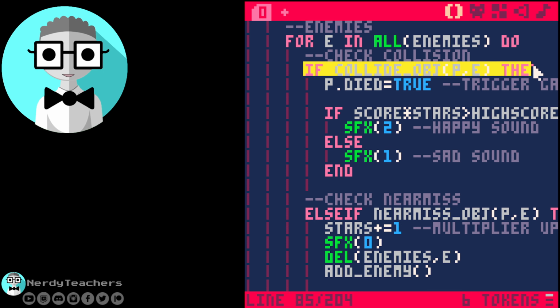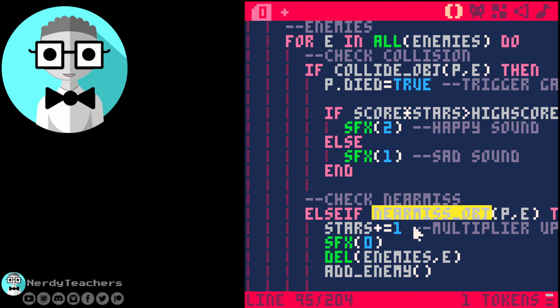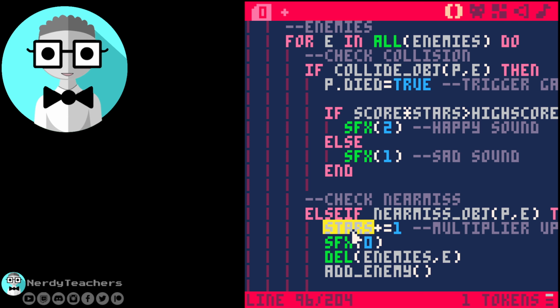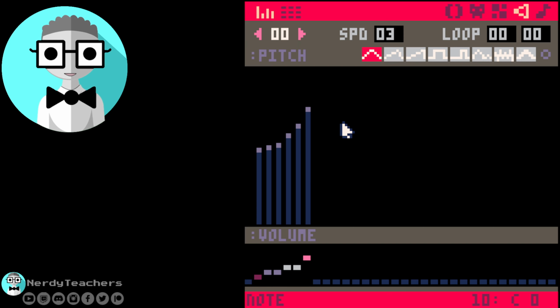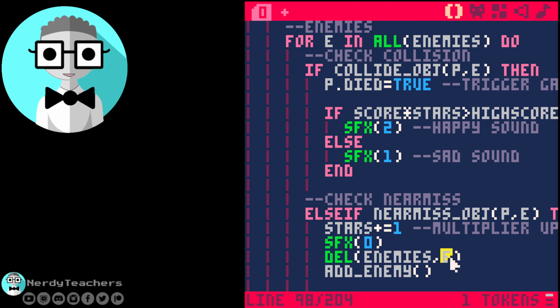But if collision is not true, then we want to check this enemy for a near miss collision. Let's say that returns true and the player successfully came close but did not collide with the enemy. In that case, we want to give the player a star, play SFX 0, this sound, delete this near missed enemy from the enemies table, and add another enemy to replace it.